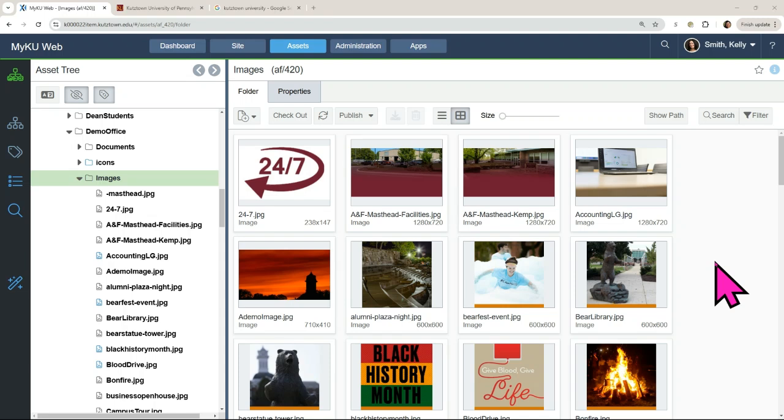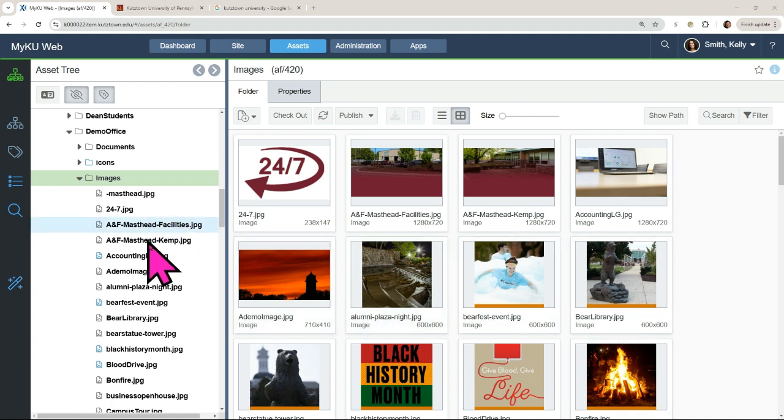Replacing an asset within the content management system. The benefit of replacing an asset versus uploading a new asset is that anywhere that document or image is currently used within the content management system will automatically be updated with that new image or document. If you upload a new image or document, you would need to go back into your content in each individual area where you need that update to happen and make that manual update.